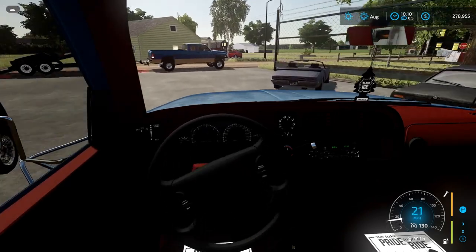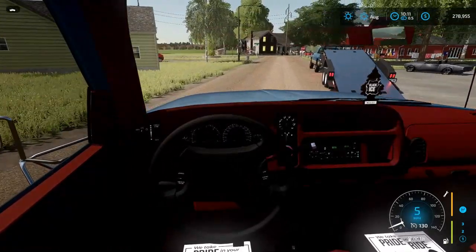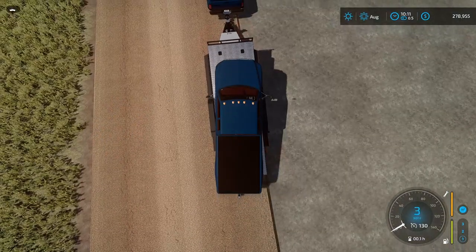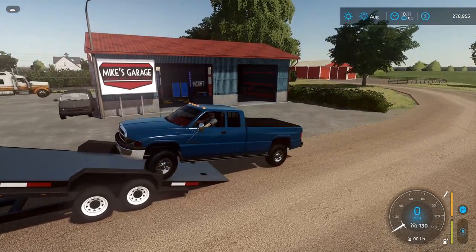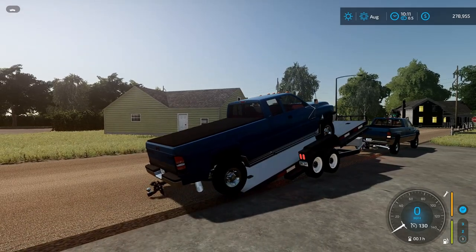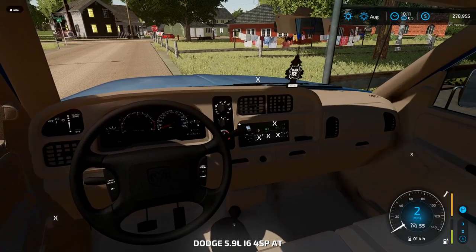Oh, man, it runs so good. It was misfiring. He did change the plugs in it and stuff, so it was having some problems. Man, this is a nice truck. It really is. It's really funny how I got one that was the same color, everything. I like how I have a Ford shirt, Ford hat, and I only drive Dodges most of the time. But, yeah, that's the way it goes, right?